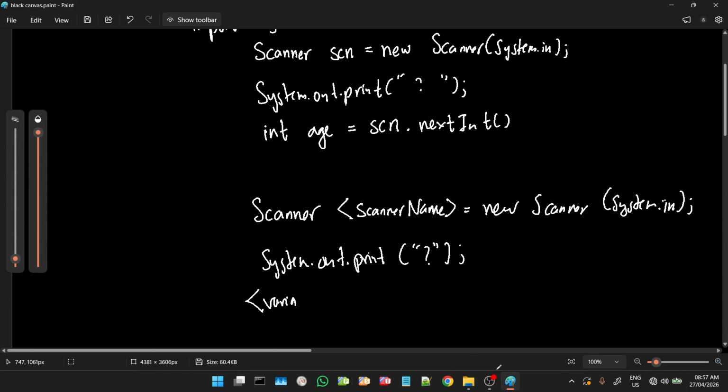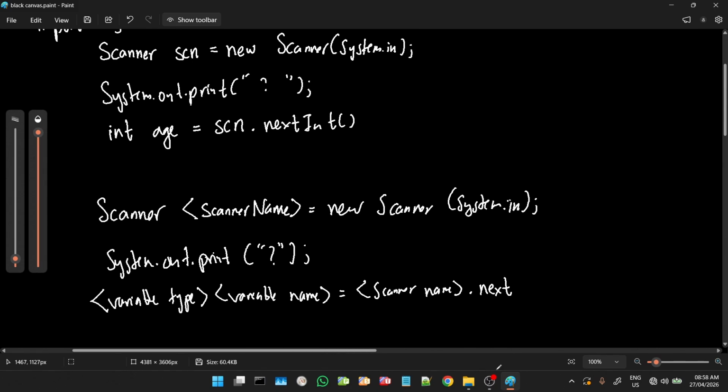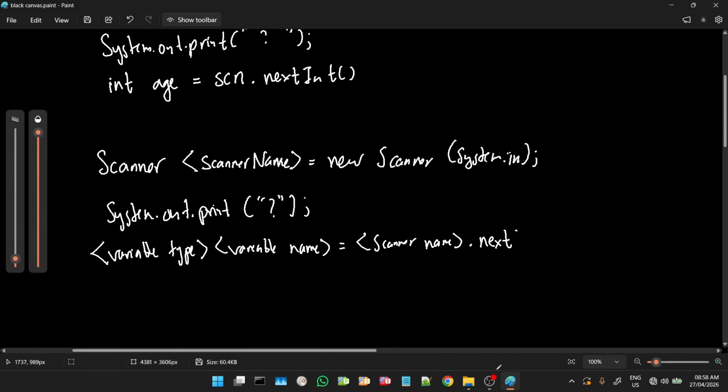Then we have the variable type. We write the variable name, so that scanner name you took, you can write it here, dot nextInt.